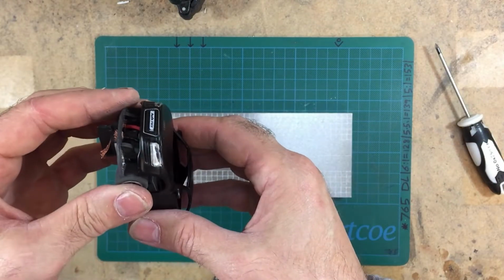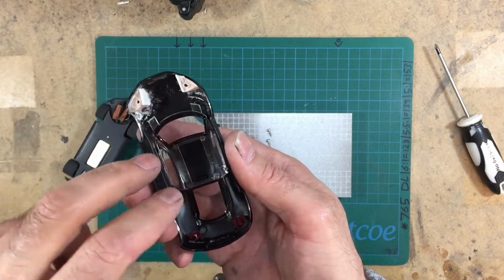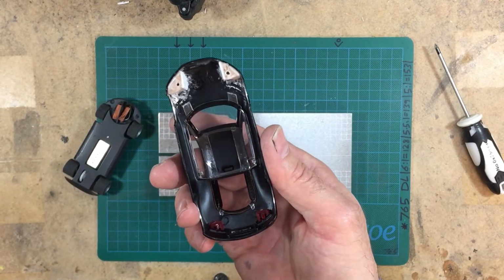So now it's time to start trying to get all my interior back in, starting with my glass and then all the rest of the interior. So hopefully I might catch that on fast forward.